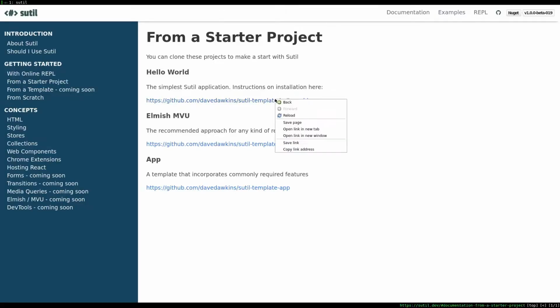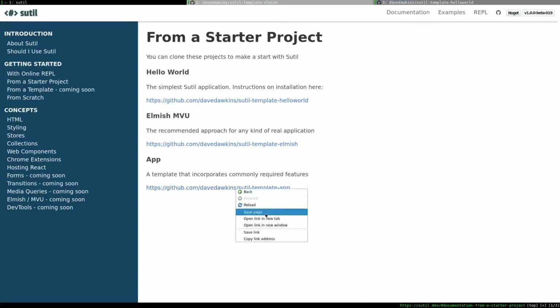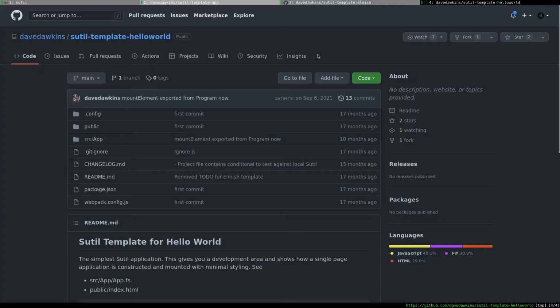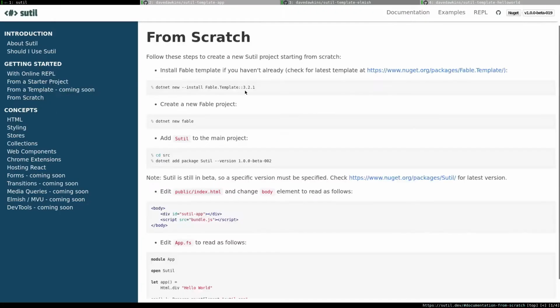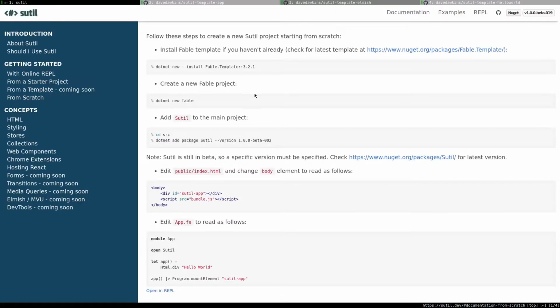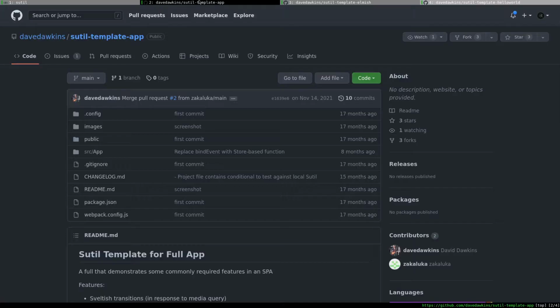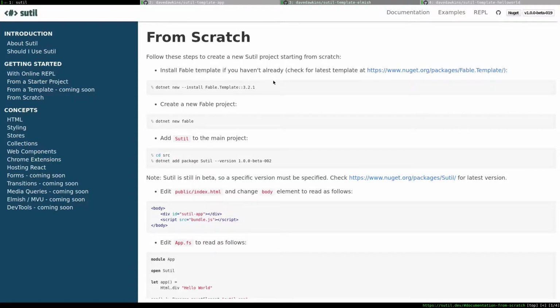You have these free projects, which you just basically clone one of them and go from there, or you just build from scratch from the Fable template.